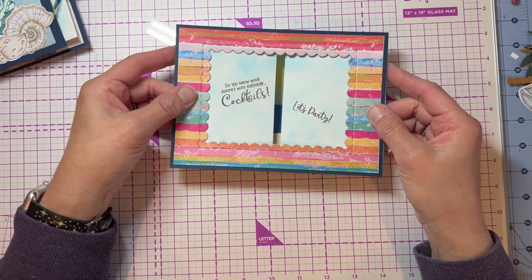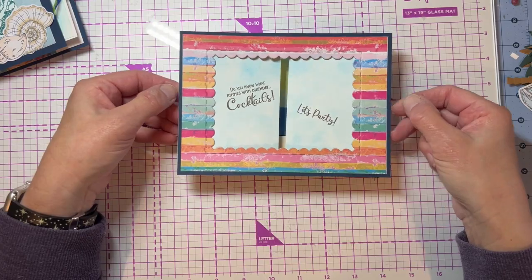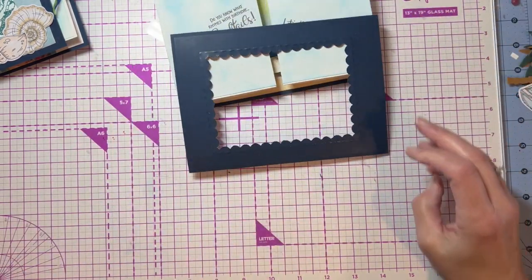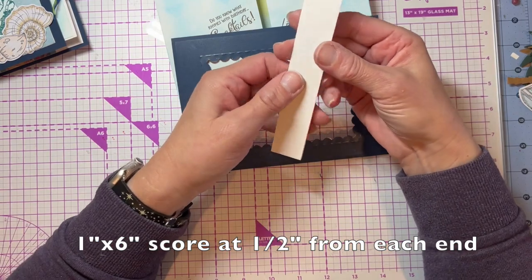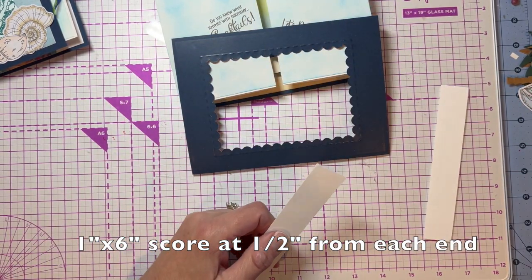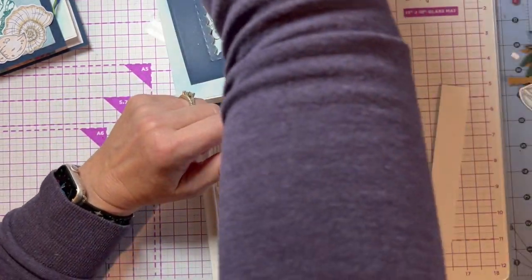Now I need to attach this in a way that allows these panels to slide open. So how do you do that? Well, get two pieces of paper, two strips of paper. These are an inch wide by 6 inches long, so an inch by six, and we're going to score them at half an inch on each side.